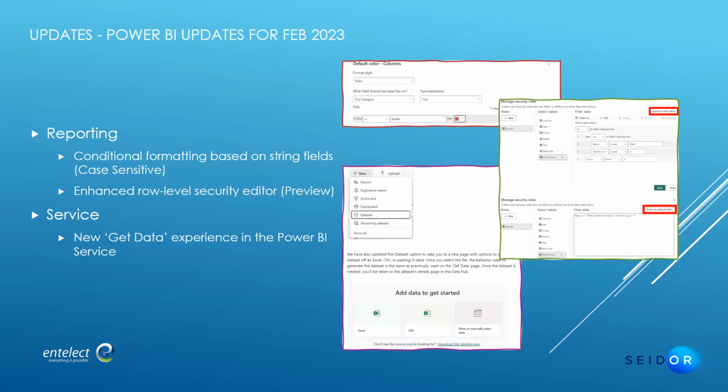This is also another feature that I actually found quite cool. Previously when we did row level security, you had to write a bit of DAX just to specify that when this person comes in, the filter applies country equals South Africa if you want them to just see South African data. But now there are some cool drop downs that they've introduced with this new functionality. And it is a preview feature that you need to go and enable in the preview settings. It's called Enhanced Row Level Security Editor.